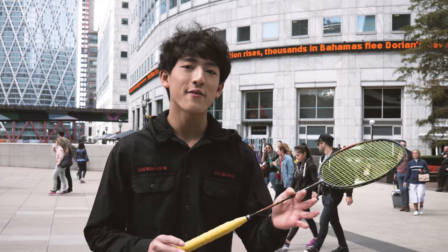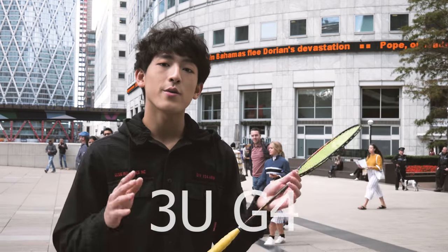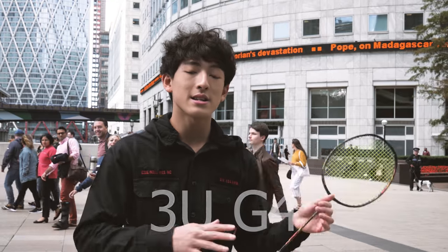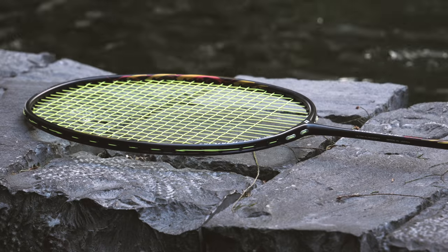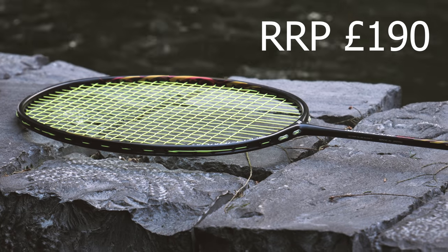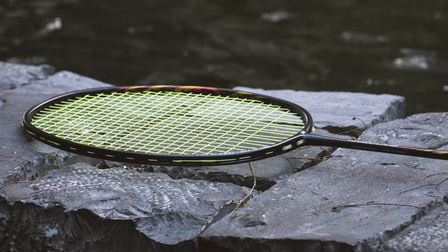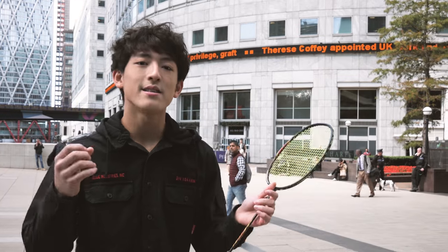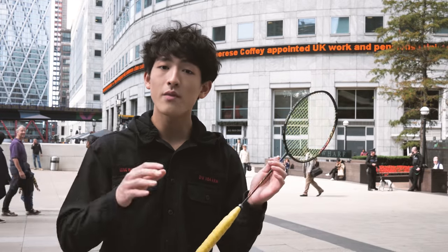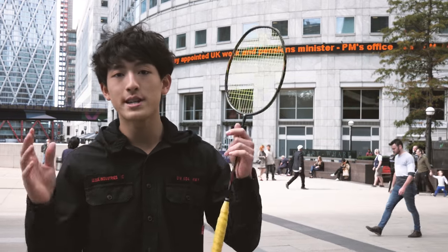Let me just give you a brief overview of this racket. This Nanoflare 800 is the 3U G4 edition. 3U is slightly heavier than 4U, so for players that have a slightly weaker technique or just want a lighter racket, best to go with the 4U option. But if you want a bit more power and a bit more solidity, then 3U feels a bit better. G4 is a slightly larger grip size compared to G5, which I typically use.